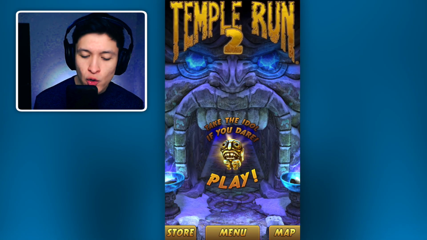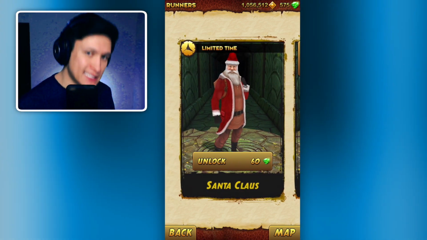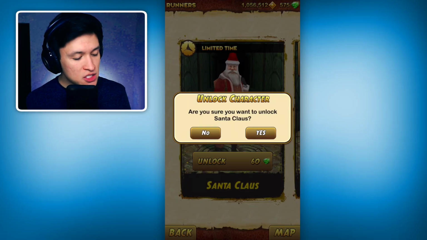And not only that, of course, we have those Christmas characters, Mrs. Claus and Santa Claus. You unlock Santa Claus with 60 gems. I swear I did this like 2 years ago. Temple Run 2, like, you're trying to charge me 60 gems. Dang it. We're gonna pay the 60 gems for Mr. Santa Claus. Are you sure you want to unlock Santa Claus?